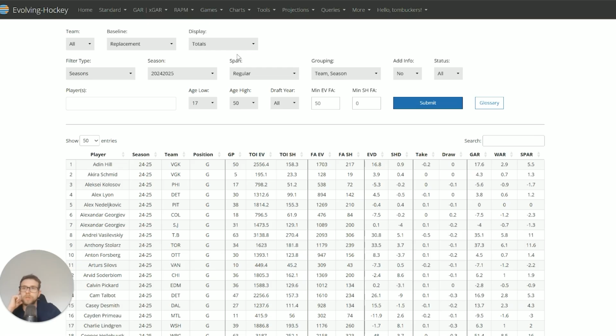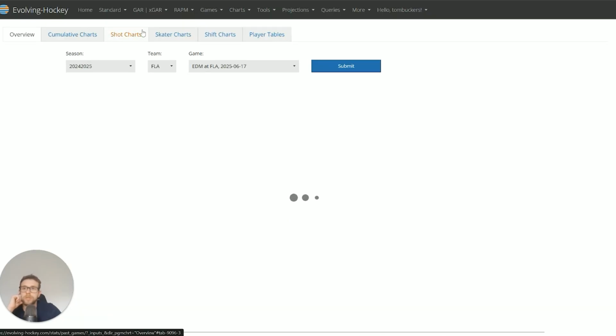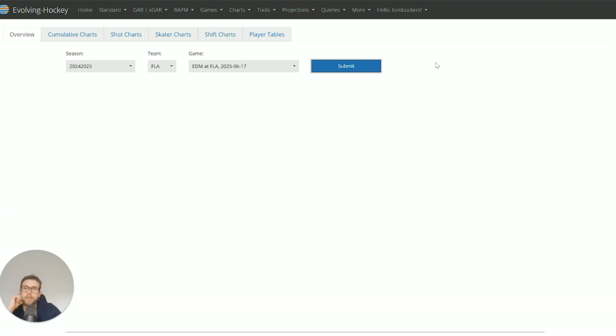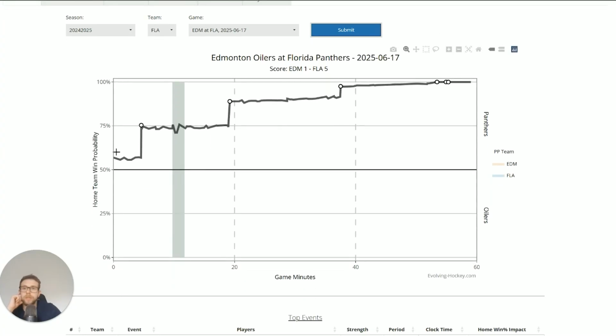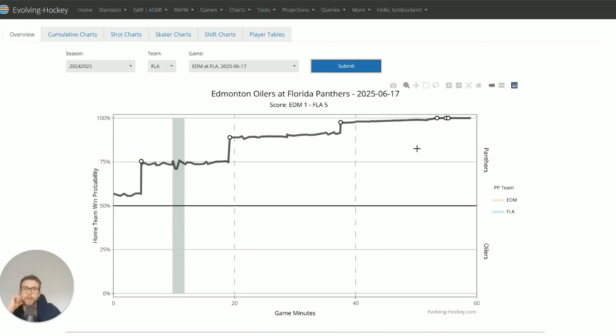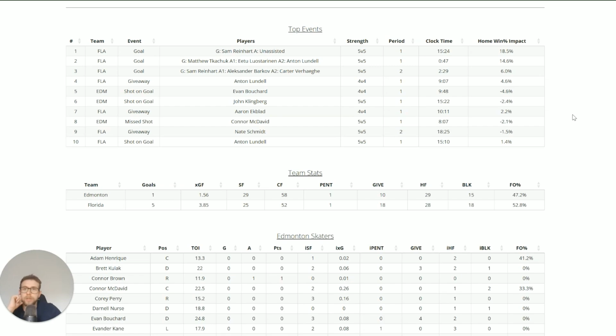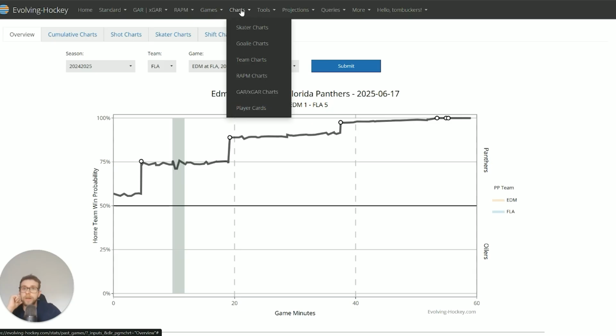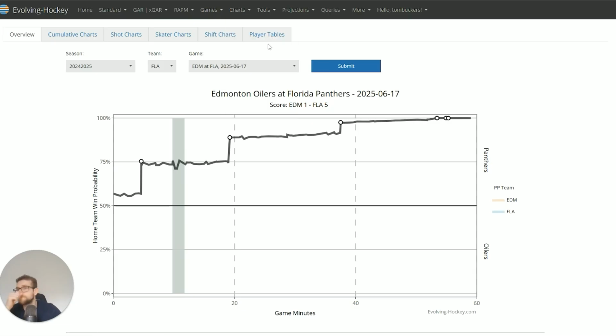They even have goalie ratings, they have skater charts, all of this sort of thing. And this is the live one, I believe. It's a really clean way of seeing things. If you have a look here, home win probability, these dots are goals. And this is on a time matrix, so time decay there as well. But yeah, this website is awesome. I think it's like $10 a month or something crazy, but this is something I use quite a lot.